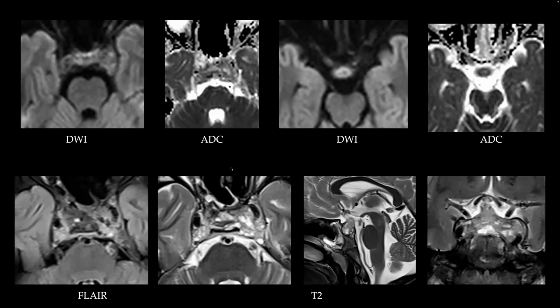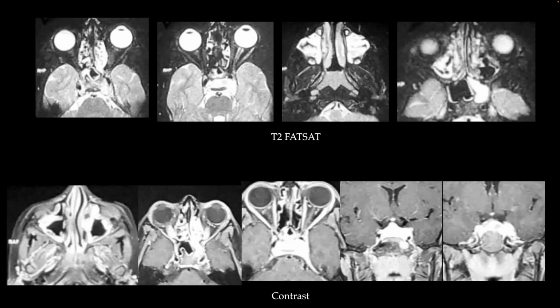And there was a follow-up MRI. Anything to add, Devangna, in between? Yes, after this MRI, we took an ENT consultation, and they went ahead and did an endoscopic nasal debridement of the left ethmoid and sphenoid sinus, and the tissue extracted was sent for HPE, microscopy and culture. So we got a call the next day from the microbiology department.